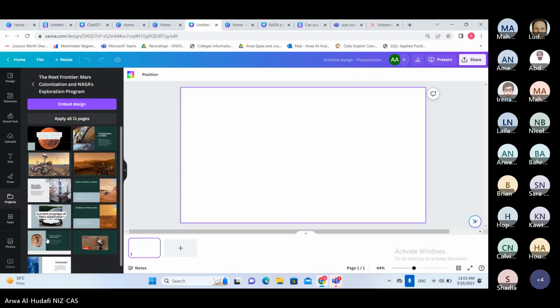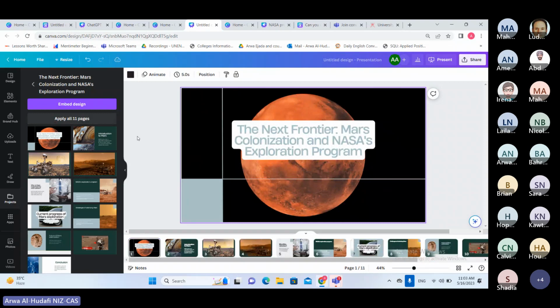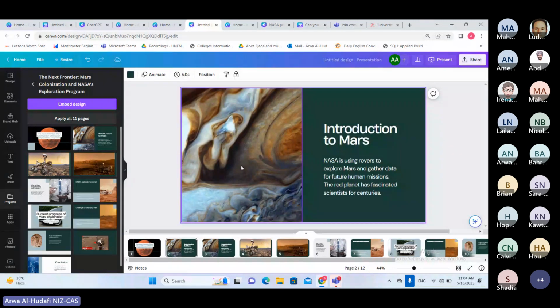Here, the topic was about space. So I wrote NASA program in Mars colonization, and I got this one. So quickly, it was really good to start my reading lesson. So my students built background, and they started with the reading.